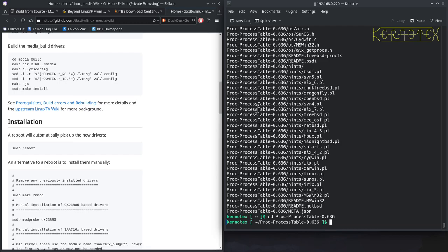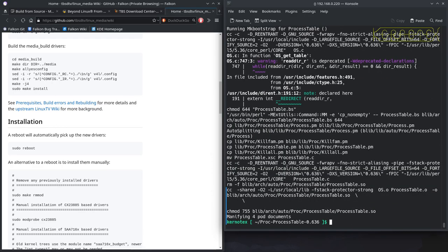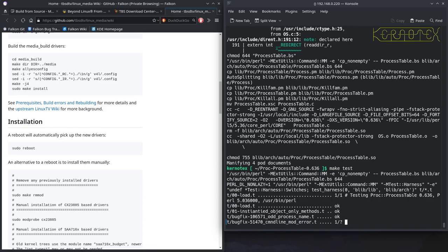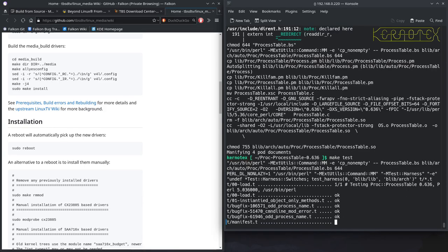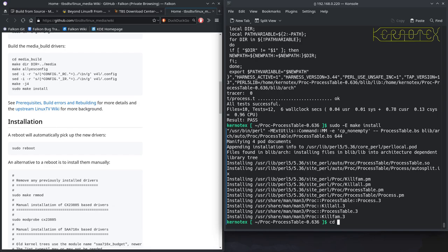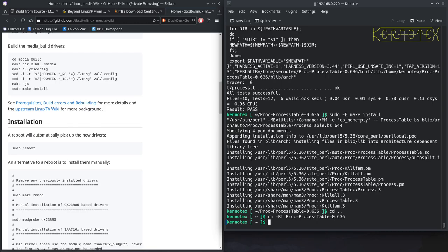and all I do is just build it in the same way as most other Perl modules in the BLFS book. So it's perl Makefile.PL, make. Make test, may or may not work. It does work. And it's passed, and then make install. So that's that module installed. So they're the only two requirements that are needed based on what we've built so far.